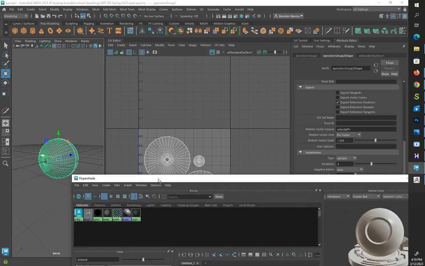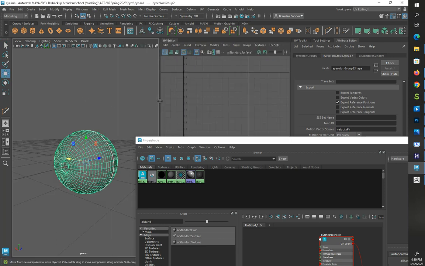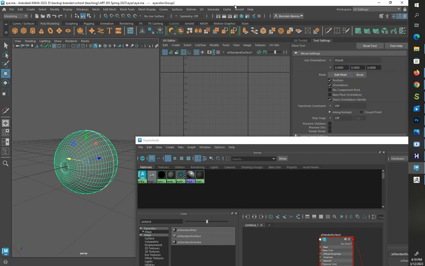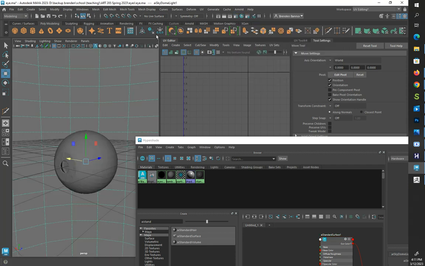Let's go ahead and do a render. We'll do a Control S to save. Render, we can go to where it says, I'll turn off attribute editor. Arnold, lights, sky dome light. There we go.